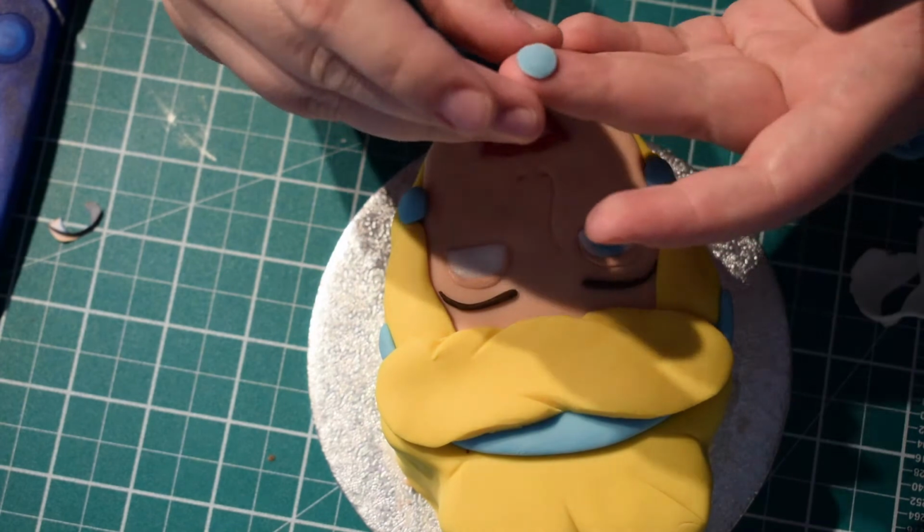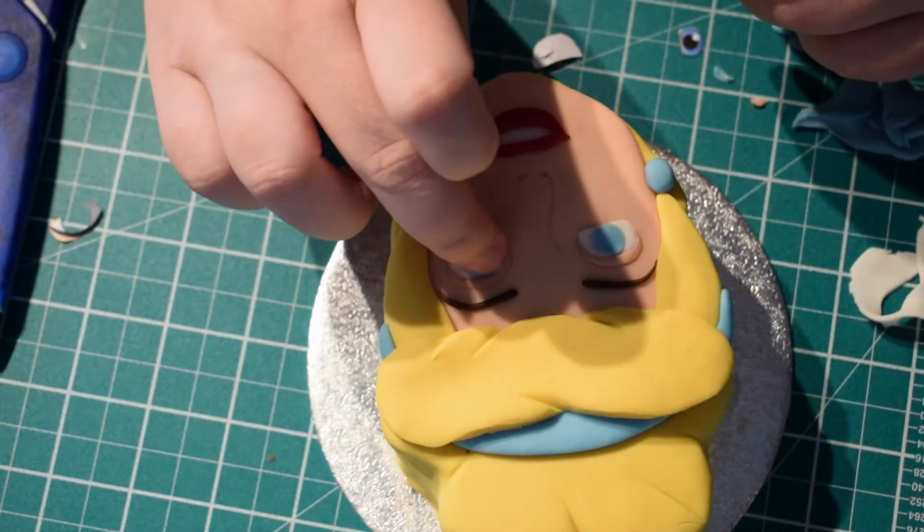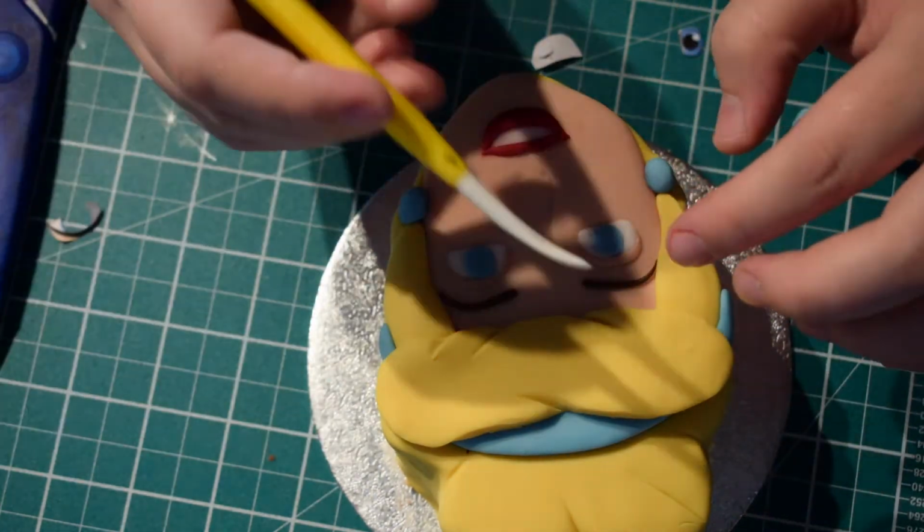Just make sure you've got the positioning right when it comes to putting these eyes on. They can look a bit weird when they're not finished properly.